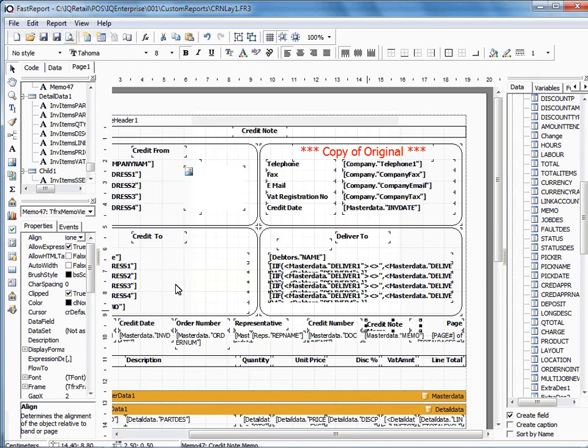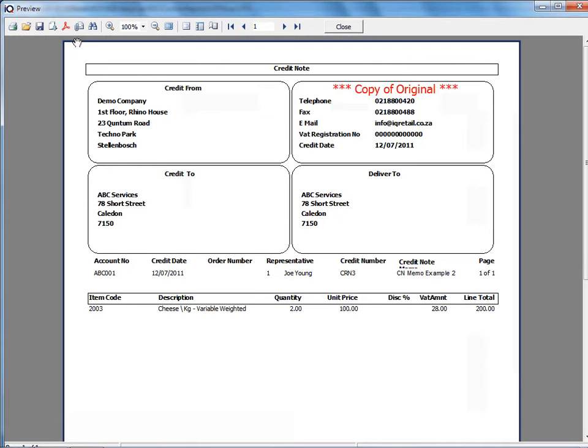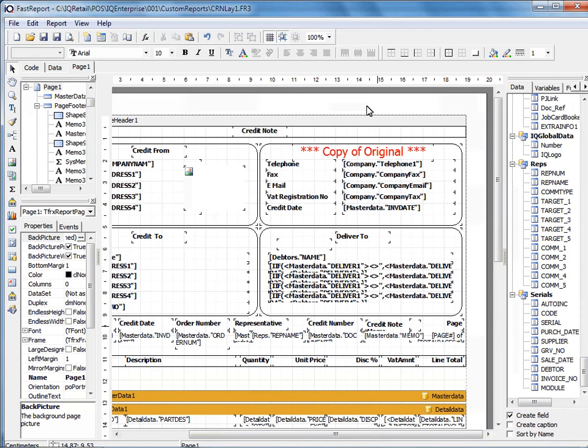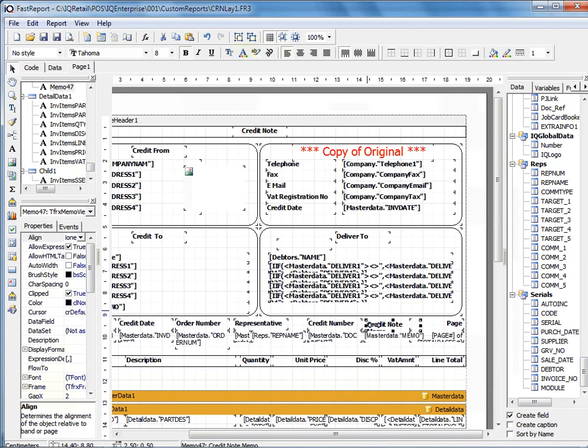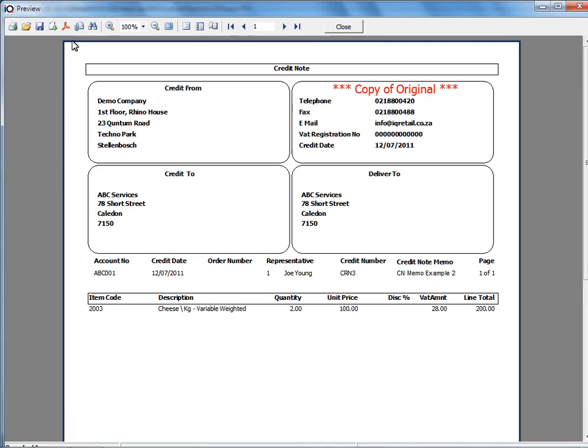and I'm going to click on OK. If we look at preview, you will now see I've added my credit note memo. All I now have to do is resize and move up the fields a little bit so that it displays my heading correctly. Just going to move it up a little bit and increase the size there. There we go. If we go to preview, you'll see those are the two fields we've added.